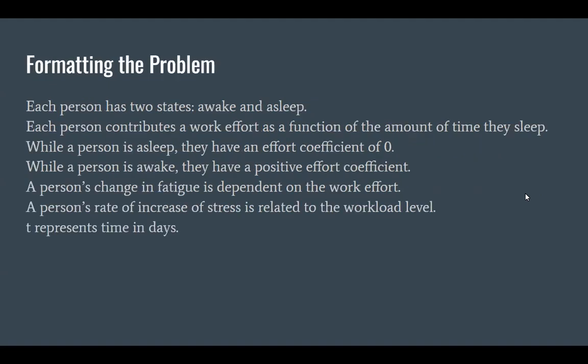We formatted the problem with each person having two different states, awake and asleep. Each person contributes work effort as a function of the amount of time they sleep. While a person is asleep, they have an effort coefficient of 0, and while they're awake, they have a positive effort coefficient less than or equal to 1. A person's change in fatigue is dependent on the work effort. A person's rate of increase of stress is related to the workload level. And we're formatting it where T represents time in days.